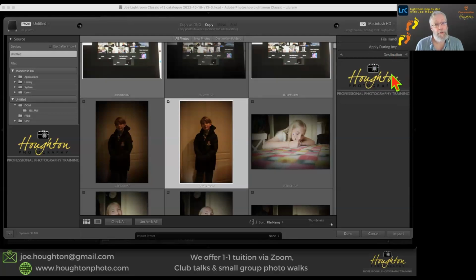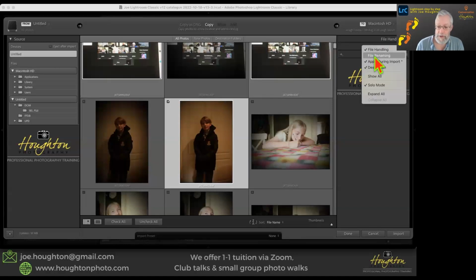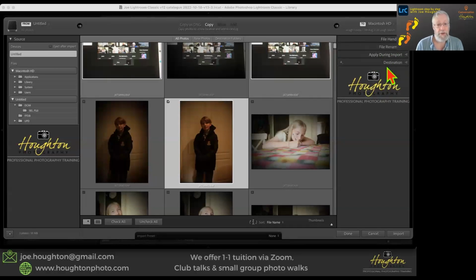So now I've unticked file renaming. It's not that you can't see it anymore, but I can bring it back by going to any of the others, right clicking, and then just checking it, and it brings it back in. So if there's a tab that you never use, and you just want to hide it, you can do it that way. But I've had panic phone calls from people saying, I know I can rename my files, but I've lost the ability to do it in import and stuff. And it's always that. It's always that it just got hidden by mistake, like that.